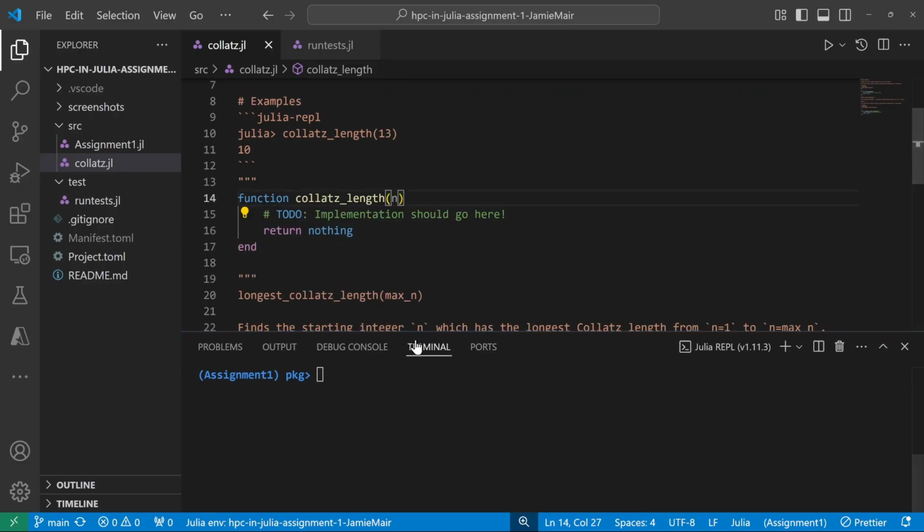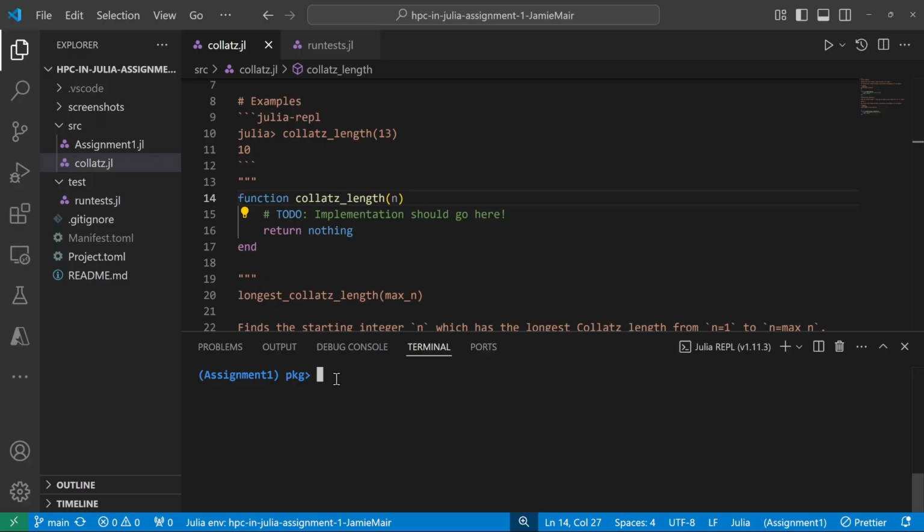So let's set up our development environment for this project. The first thing that we want to do is make sure that we have Revise installed. So here you can either add Revise to our local environment or you can add it into your global environment, which should be available everywhere. What I'll do is add this into our global environment so that we can use it everywhere.